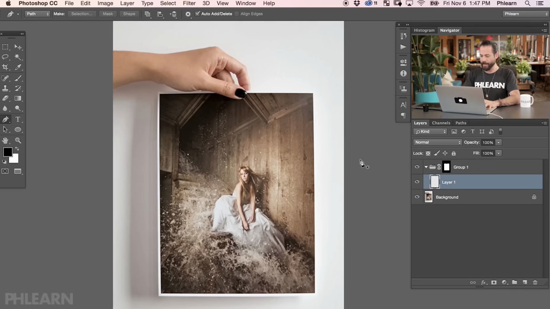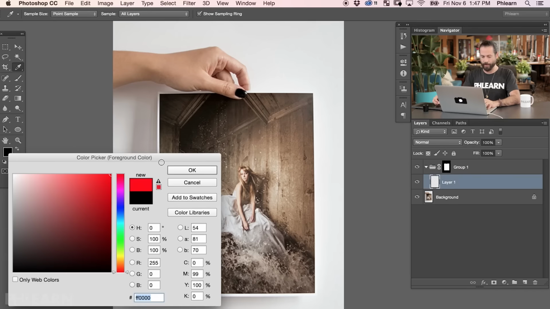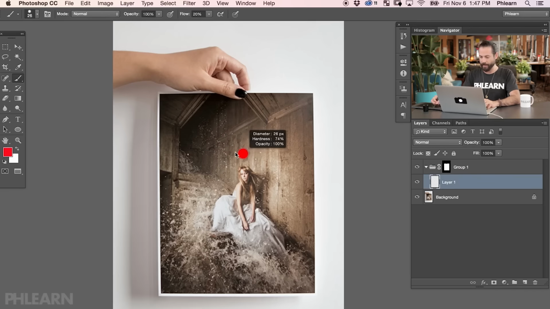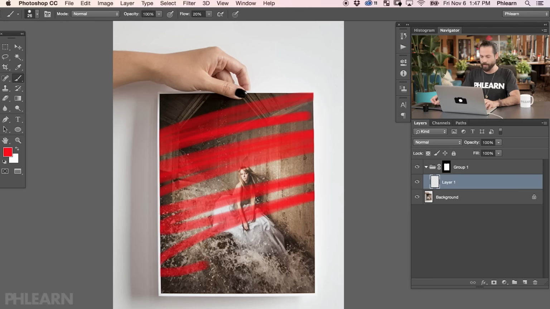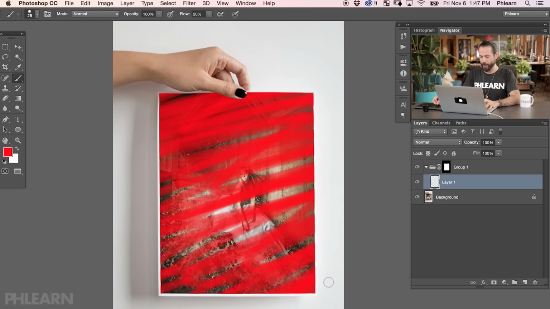So for instance, on this Layer 1, if I wanted to grab my brush tool and paint red inside of this group, no matter what I do inside of this group, it's only going to be visible exactly where my pen path is, right? Because that's what selections do. They only allow you to affect a certain area. And because it's inside a group, I can create a bunch of different layers, put them all in the group, and they're all going to be restricted to just that area. So that's what we're going to do next. We're going to load our prints, and then we're going to stick them all in this group.